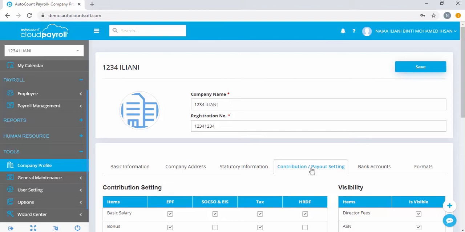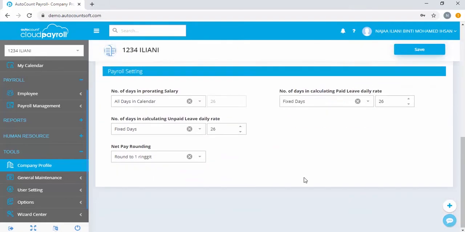In this setting, you need to change the number of days prorating salary to all days in calendar. Your company already set the days in prorating salary as all days in calendar. After you're done, you can just click on the save.